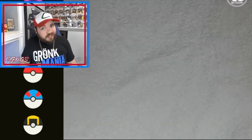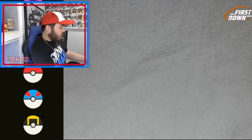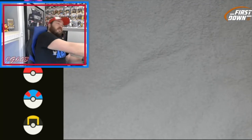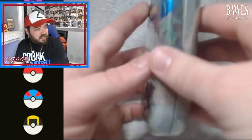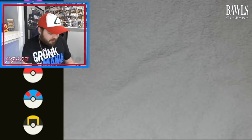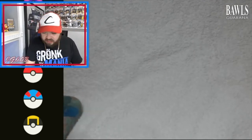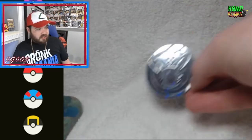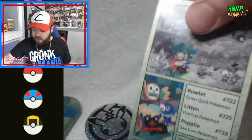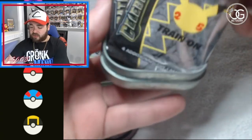We can hear some kind of tin — probably Celebrations. Let's see what we got here, just gonna blindly go in. Yep, indeed the first thing will be a Celebrations mini tin. I'm cool with it — I do have a complete set, but you can never have enough Celebrations. It's a fantastic set with a lot of relatively valuable cards. Here is the pin from it, and they come with the little cardboard setup that shows the full picture. And I believe Darkness Ablaze too — yep, two Celebrations and Darkness Ablaze.